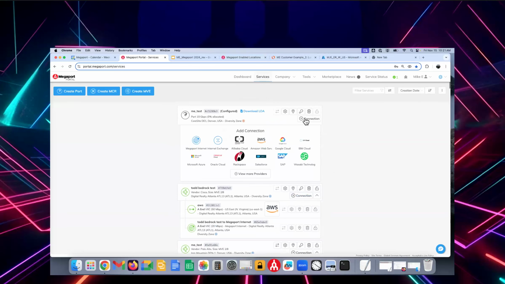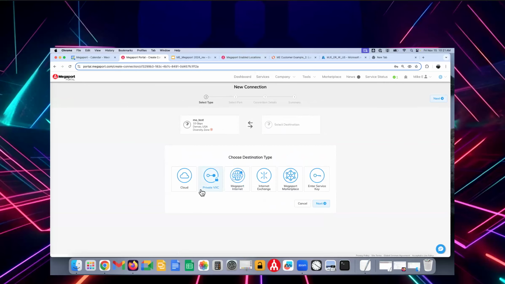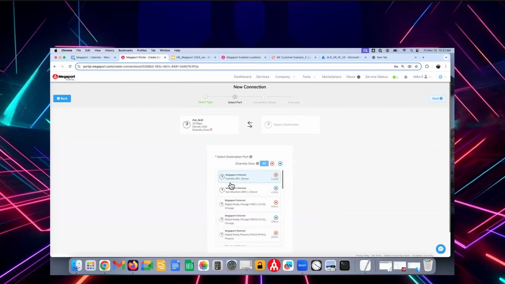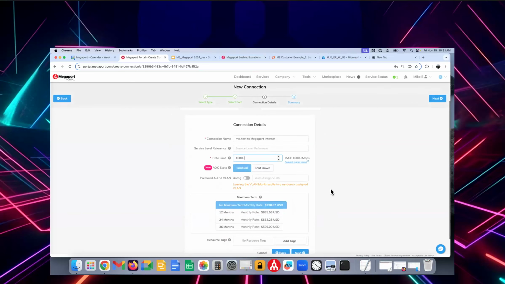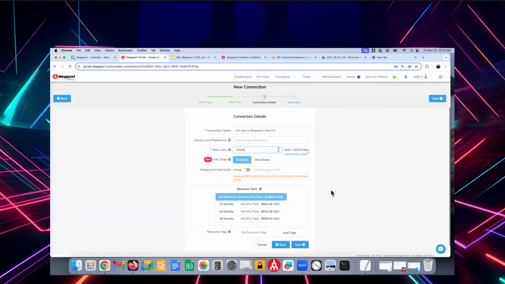We also can connect to the internet, which is what I was talking about a little bit ago. So I could connect to Megaport internet. Since I'm in Denver, I'm on a red zone port. We'll connect to a red zone of Megaport internet. And then just to give you a sense for what the pricing looks like, 100 meg is about 180. A gig is 240, and this is month to month, by the way. And 10 gig is 798. So really compelling prices, compelling prices for sure.